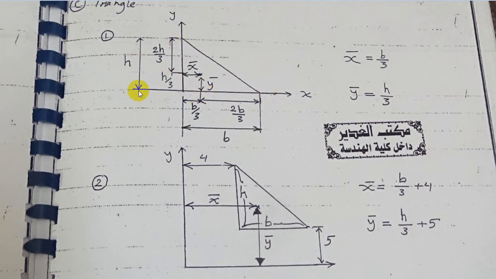As you can see, the altitude will be referred to by h, as you can see before, as well as the base will be referred to by b. Here B and H are coming from exactly the same two words: H stands for height as an initial, and B stands for base as an initial. As you can see, this is b/3. This green midpoint, right exactly to the y axis, is going to be considered as the x dash. So the x dash is going to be equal to b/3.